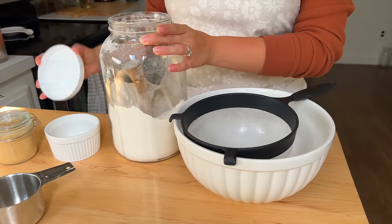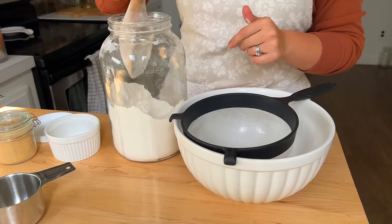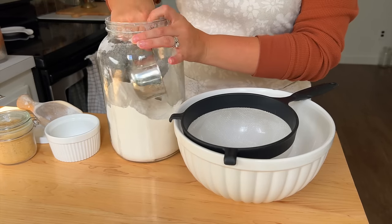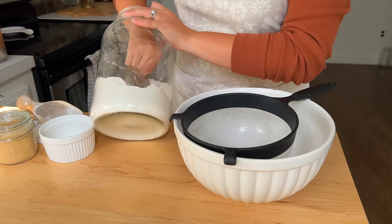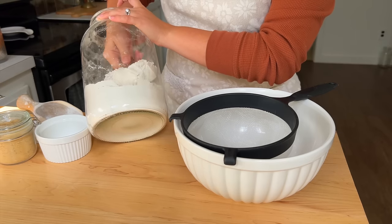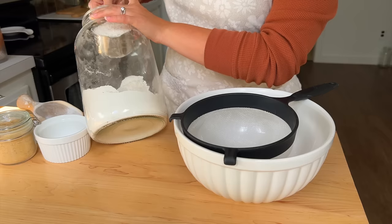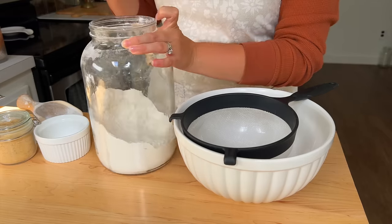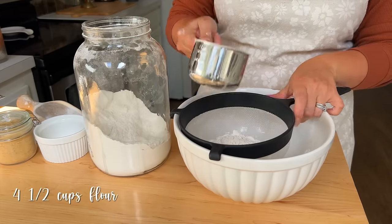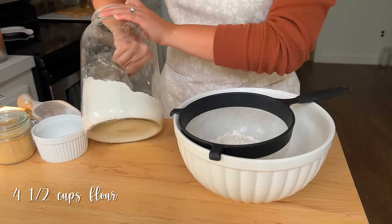Before we get started, I'm actually going to sift my flour. You may see some whoopie pie recipes that do not call for this, but I'm gonna do it just to help the fluffiness of my cookies. And you're gonna do 4.5 cups. I don't know if I just said that, but I'm reminding myself.